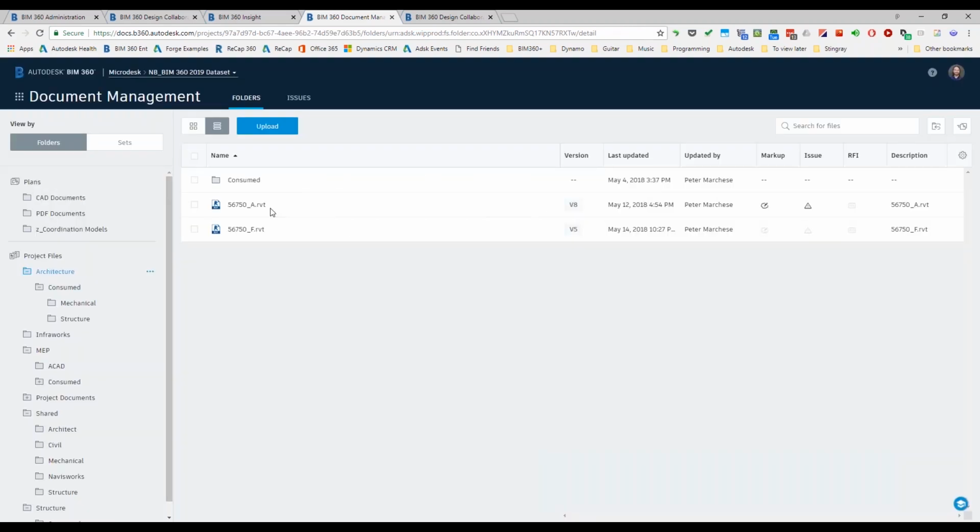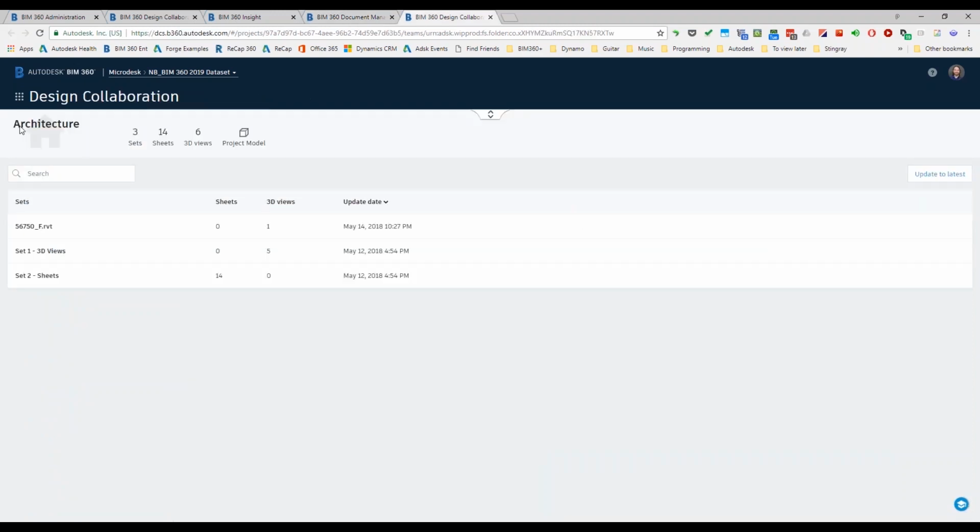Now, that was me just working in a normal view of that model. So I'm looking at the model that I have. But what I can also do is go into my design collaboration view. And that's where a lot of the real controls happen for BIM360 design. So if I go to Design Collaboration, I come in here and I see I'm in the architecture team. There we go. And currently I can see I have a couple of sets. And if I click on this little pull down, that shows me where I am with things.